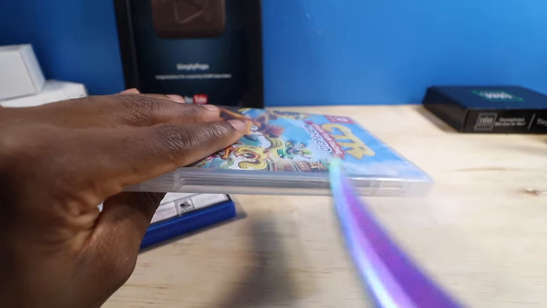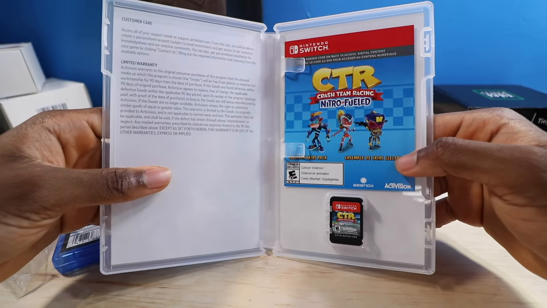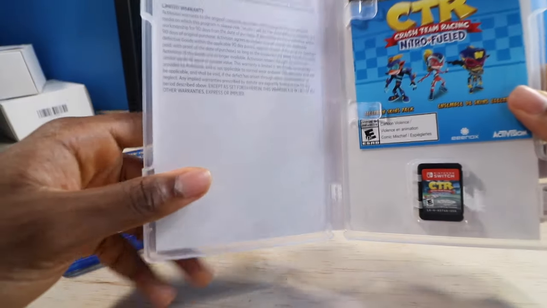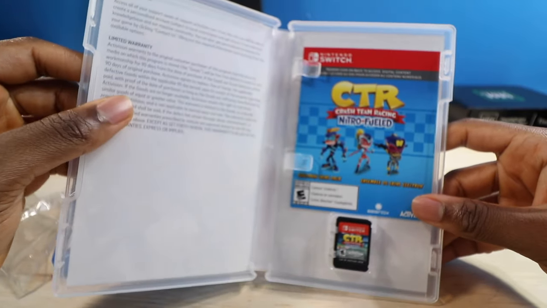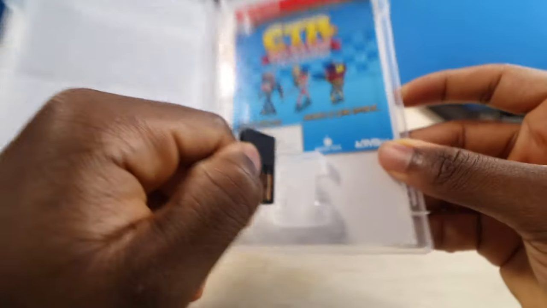We're going to open this up real, real quick. 3, 2, 1. The same old, boring presentation. I'm surprised. I'm kind of disappointed. No artwork inside. But, of course, same thing. You get your digital content code. Okay, that's cool. You get the skins. And this is the cartridge itself.